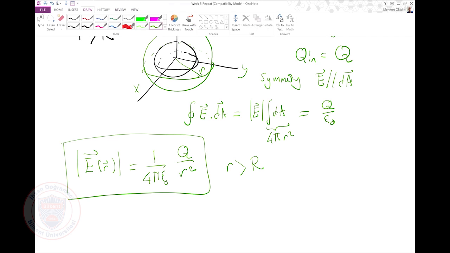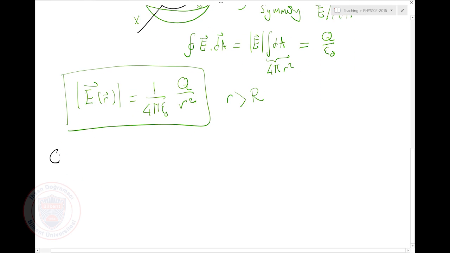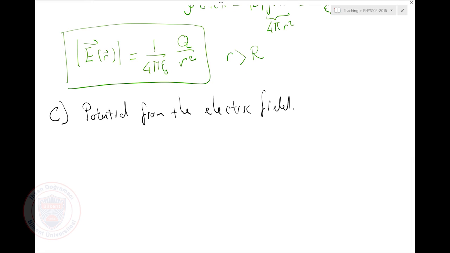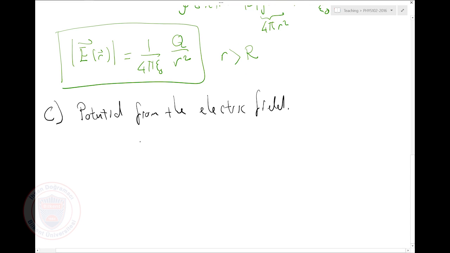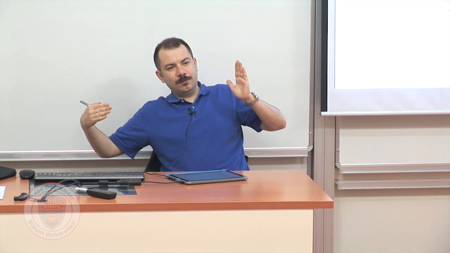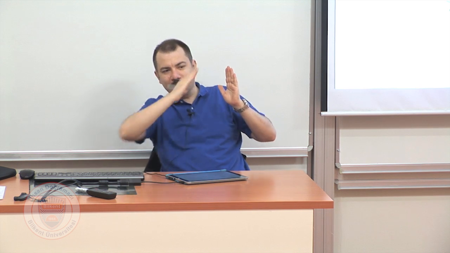Then, how do I calculate the potential from the electric field? And it's actually quite simple, right? That's actually how we define the potential. So potential difference between 2 points, let me write it as delta V, is, from initial point to final point, E dot dl with a minus sign. And what did this minus sign say? It said if you're going uphill, if you're going to a higher potential, you must be opposing the electric field.